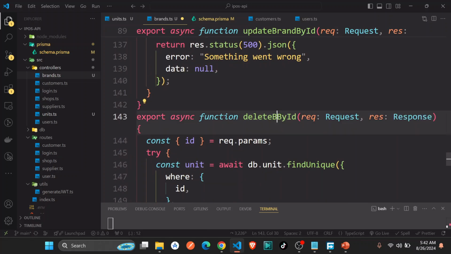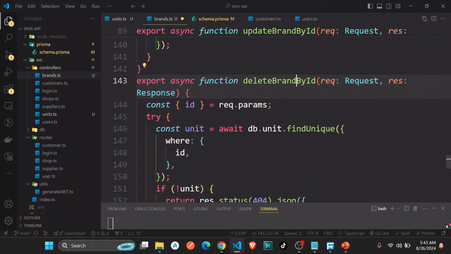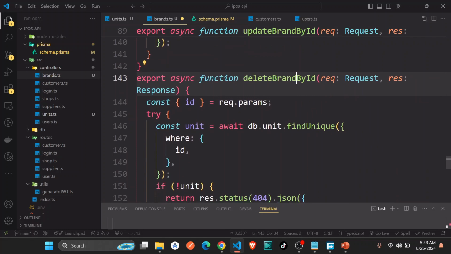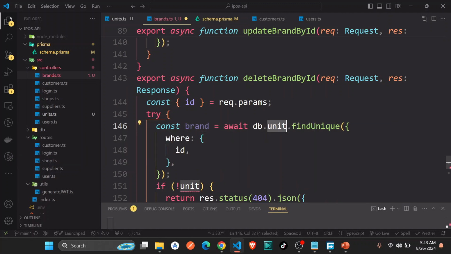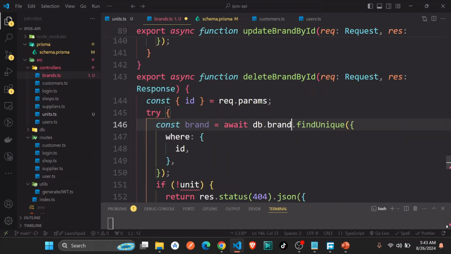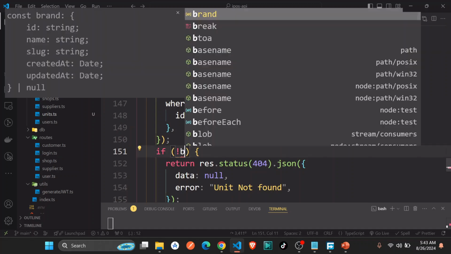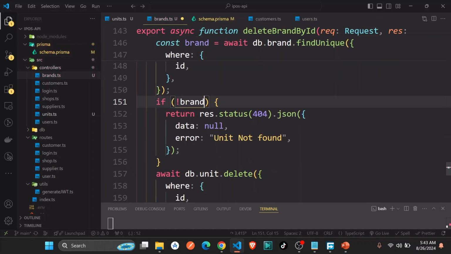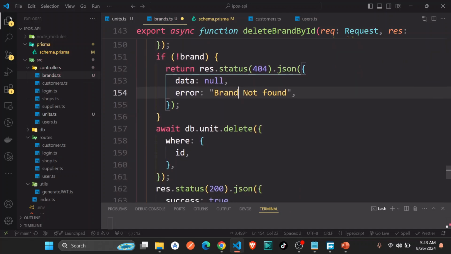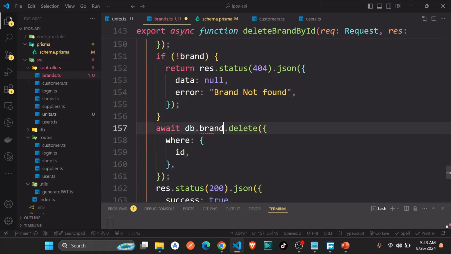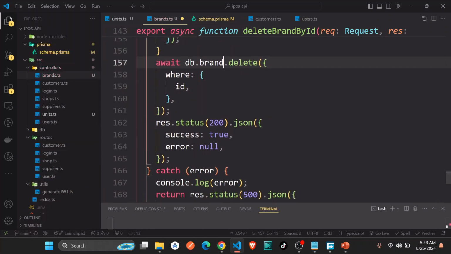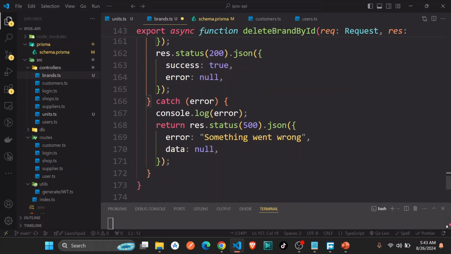So delete brand, and we just get here brand. Here is brand. So we find if there is no brand, here just say brand not found. If it is there, we just go ahead and say brand dot delete, and that's it.